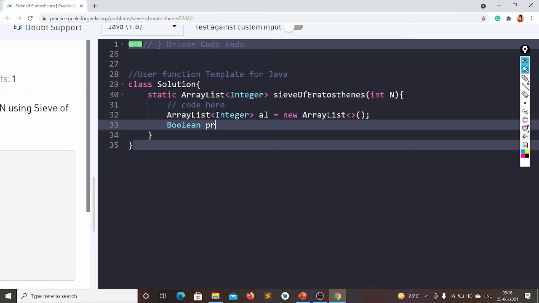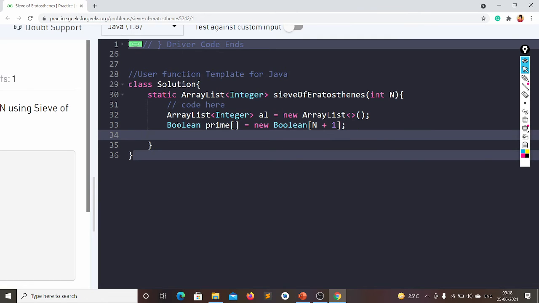Okay, let's take boolean prime, new boolean of n plus 1. Okay, then I'm inserting all trues. I'm assuming that everyone is true, meaning everyone is not cancelled. Okay, int i is equal to 0 and i less than n plus 1, and i plus plus.